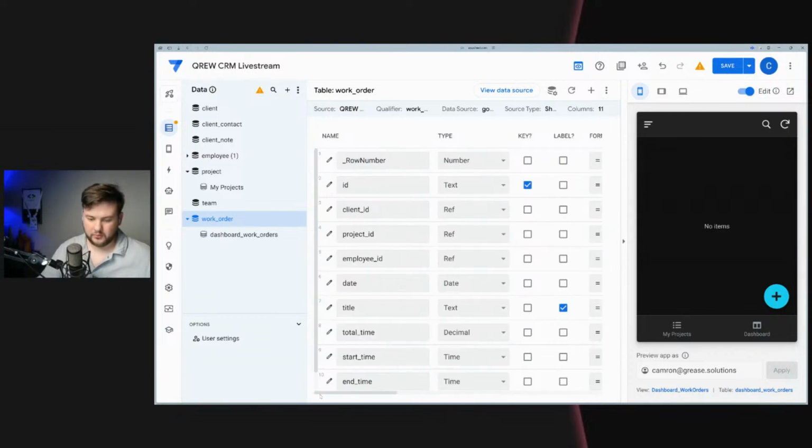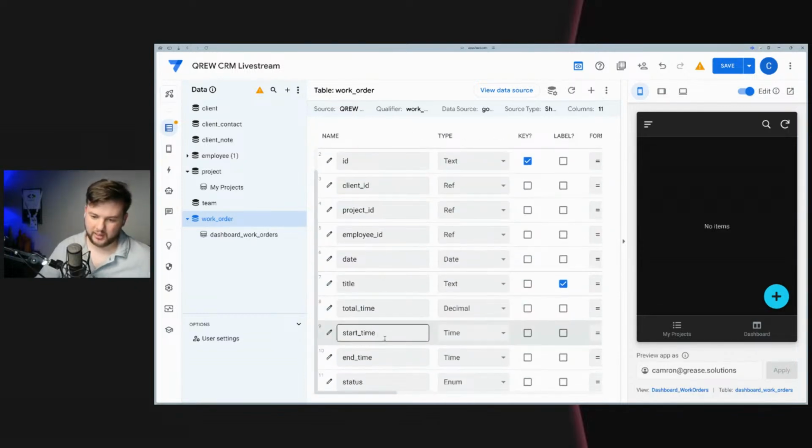Okay, so now we want to go ahead and do a calculation of what the start time is after you subtract it from the end time, creating the duration of time between the end time and the start time.